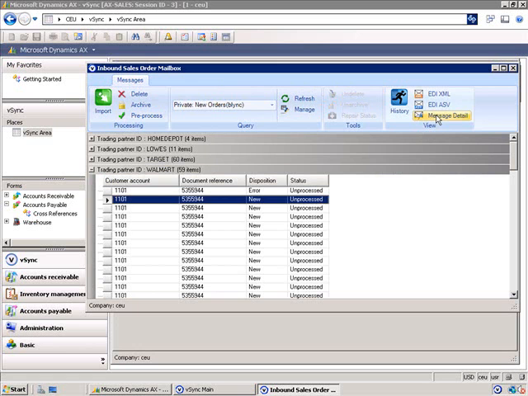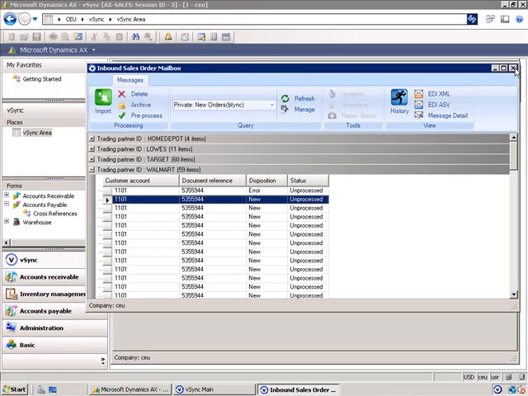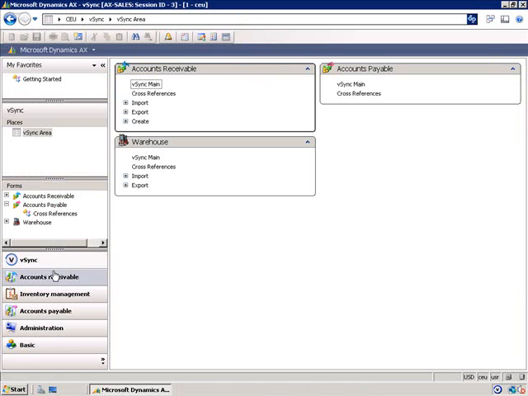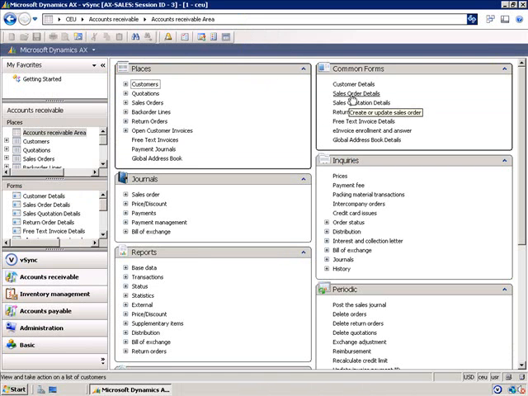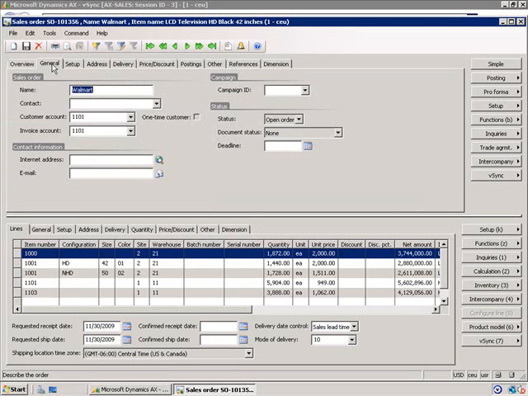When was it received? Who was it received from? And then also looking down at the native EDI coding that is actually going to create this order. But at this point, that order is in the system. We've been emailed out the audit reports and any issue logs. And if I go ahead and go into accounts receivable and take a look at the individual order that we've created, this order has been filled out with all of the native tabs and information for this particular document.